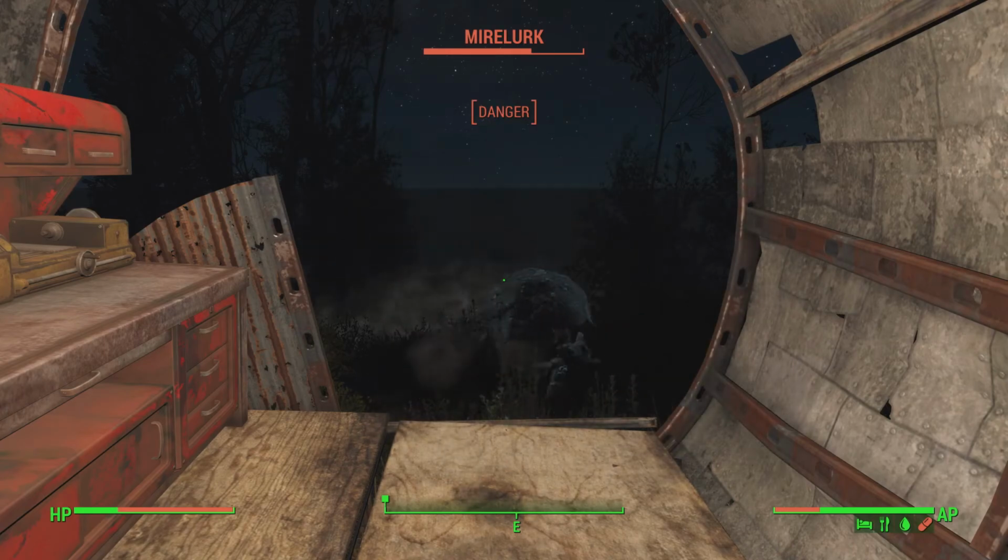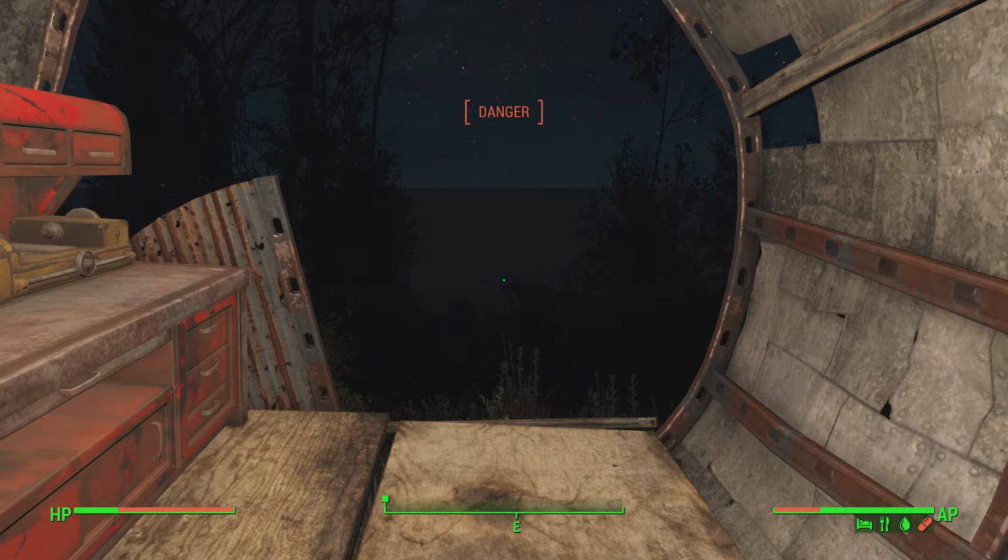Yep, see why you need that? It delays the mirelurk just enough that the tone is high enough that it scares it away. If you don't use the mine, it'll come straight in and, as you saw, it'll one-shot you. Now the mirelurks are all spooked, they're all running off.